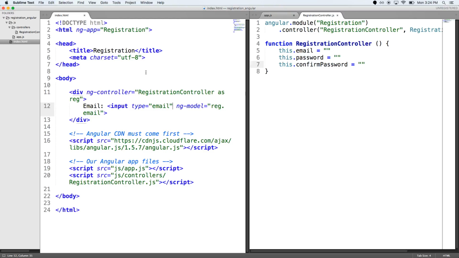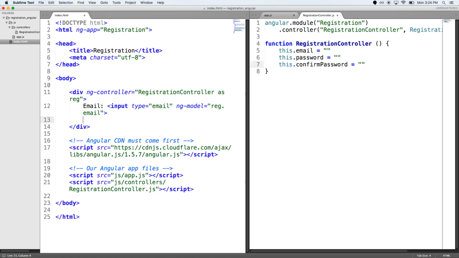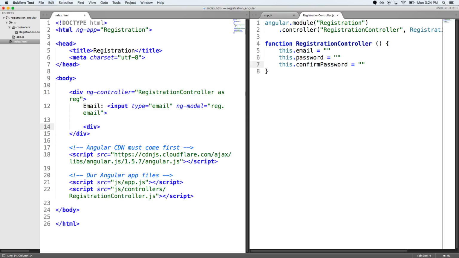The email ngModel is going to update the controller this.email. And then just for debugging purposes, we're going to print out the value of reg.email right here. So as we type the values into the input field, the ng-model is automatically going to update reg.email.